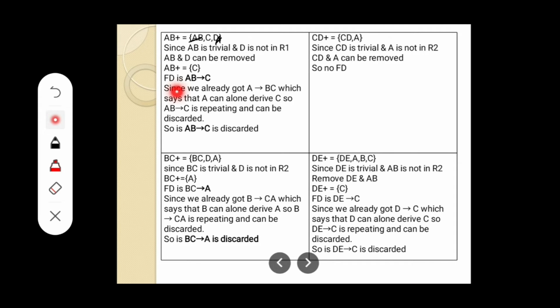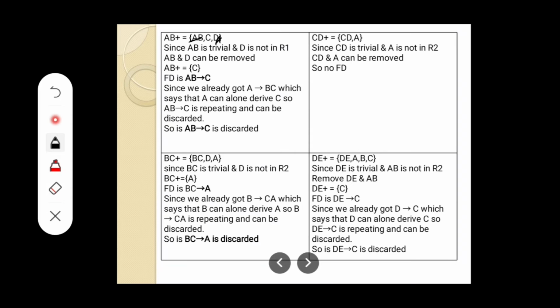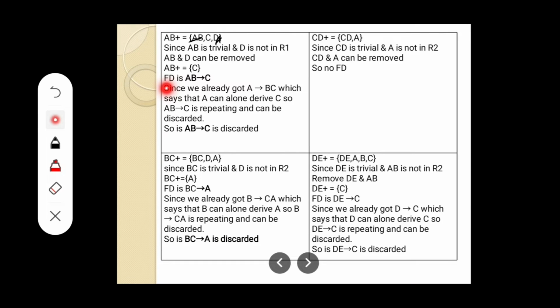Okay, so you again check whether this functional dependency repeats. Previously it is repeating. You just check whether AB determines C is there. No, AB determines C is not here. But look at here, A determines BC is here. What do you mean by A determines BC? You can also write A determines BC as A determines B and A determines C. Since we have already got A determines BC, it can be written as A determines B and A determines C.